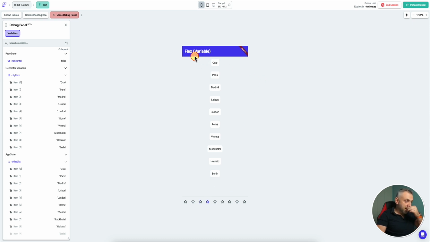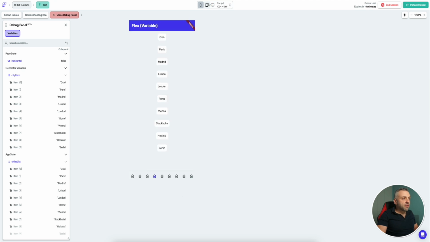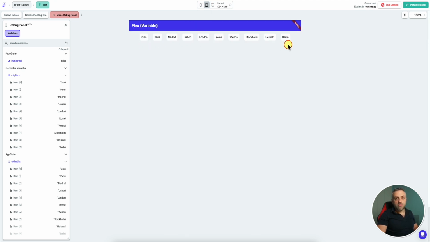So here what we have is a flex widget that behaves according to the screen width, right? With this narrow mobile view, you see it assumes the layout of a column. But if I increase the view, it becomes a row. Okay, so this is a really, really nice use case for this, and this is one of the best use cases.